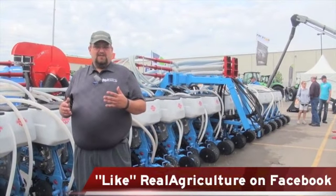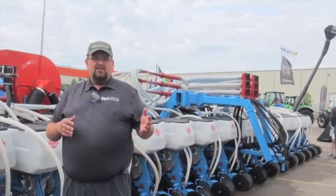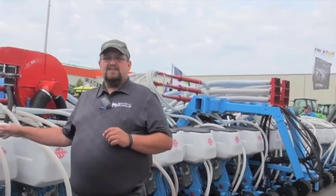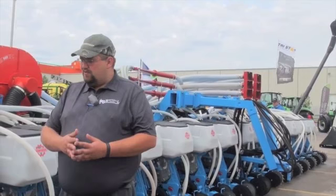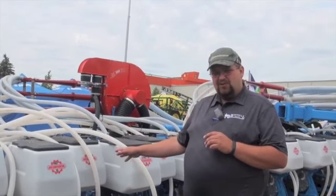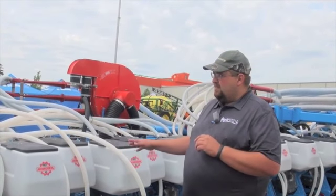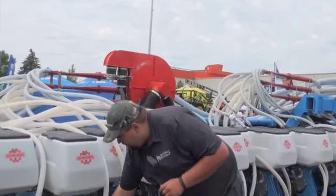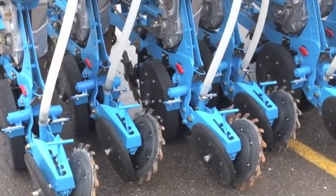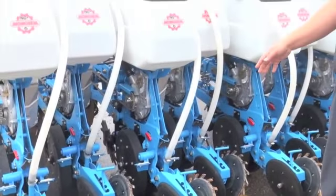So we first started off trying to decide if we needed an induction system. So far, it seems to be working decently using a metered tank to fill the hoppers. We have to be a little more consistent with our hose lengths, things like that, so we're working out those details. But then we have one airstream that goes to mid-row banding coulters, so we can put down our high rates of nitrogen with these coulters. And then we took what was typically an insecticide tube back behind the seed disc openers, and this allows us to apply pop-up fertilizer blends into the seed trench.